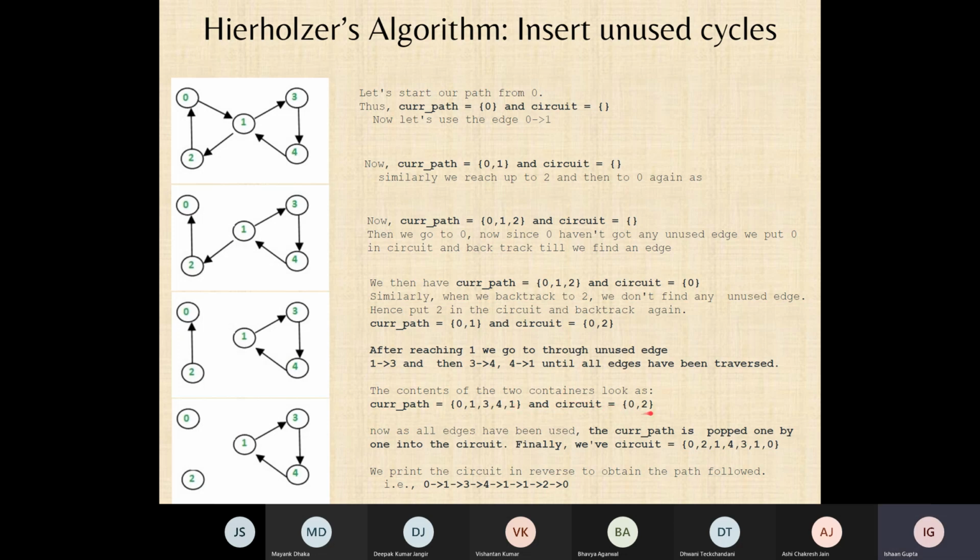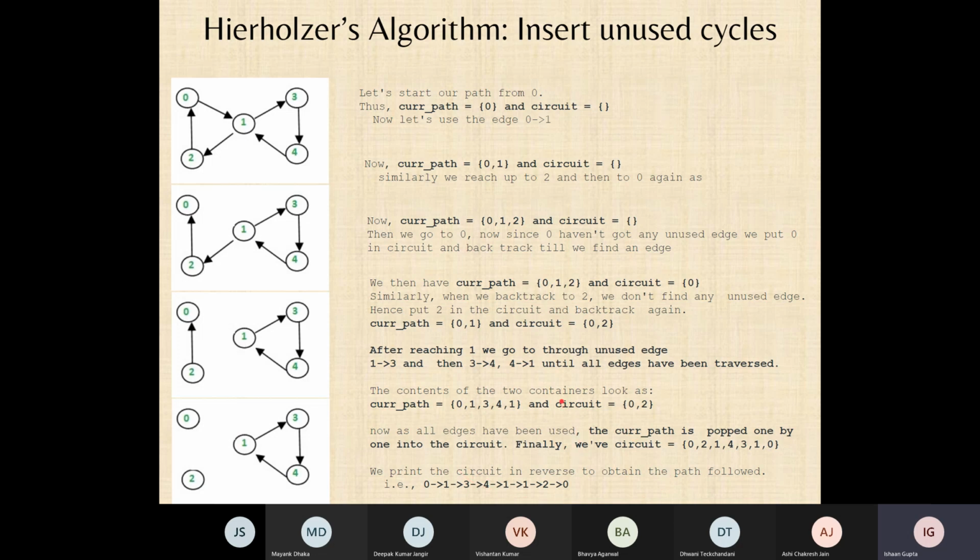So now when you have this circuit, you have these two things. Now you start to pop. So it's 0 and 2. Now you pop 1 here. You pop 4 here because it's last in, first out, right? So last in was 1, first out is 1, 4, 3, 1, and 0. And this becomes your circuit. Now, when you are actually traversing the circuit using this algorithm, it's again last in, first out. So it's 0, 1, 3, 4, 1, 2, 0. And you basically get the circuit.